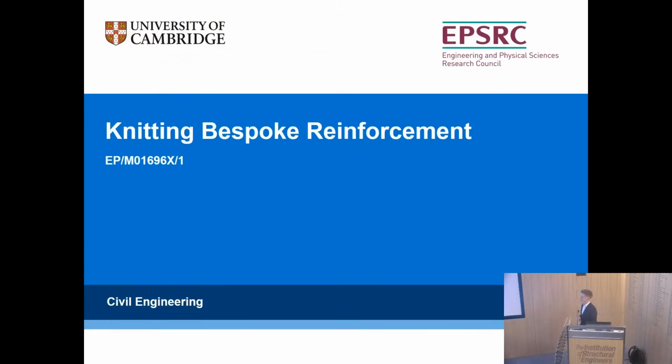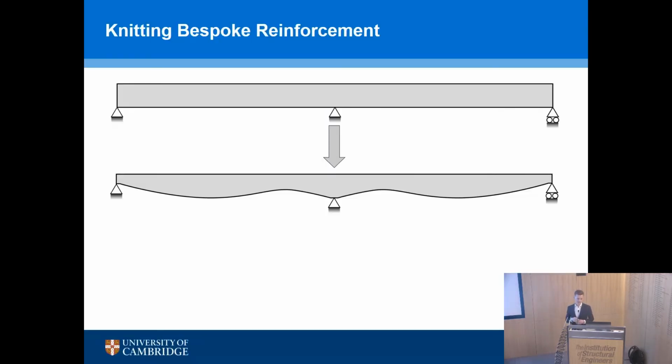So this was a project funded by the EPSRC, and we set out really to address two main challenges. The first challenge was all about what happens when you move from these prismatic structures at the top to your optimized geometry at the bottom, where suddenly variations in cross-section, variations in elevation are becoming common.